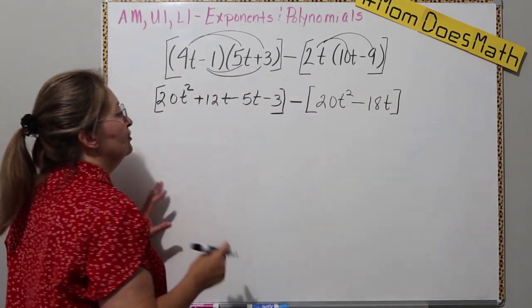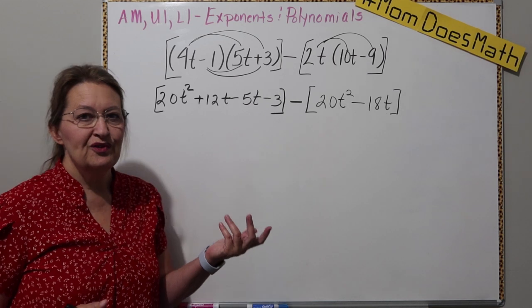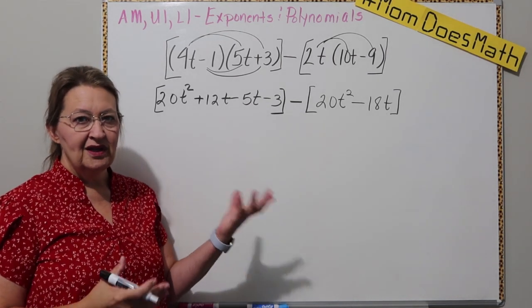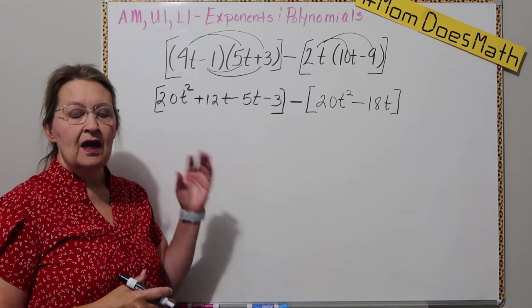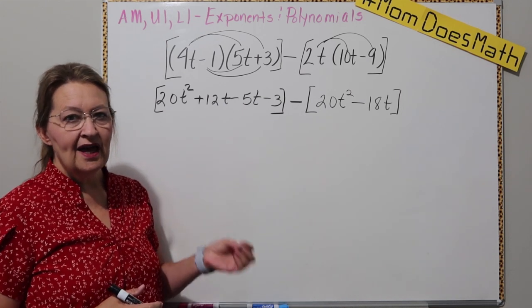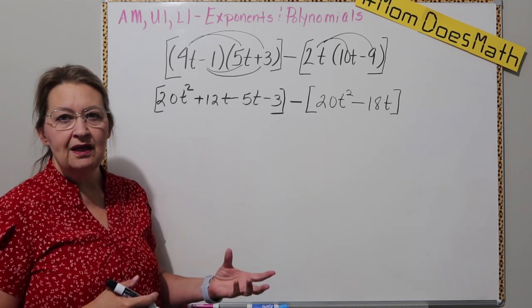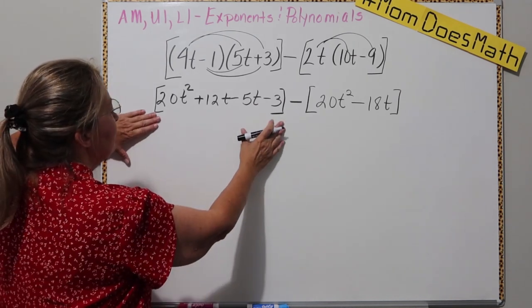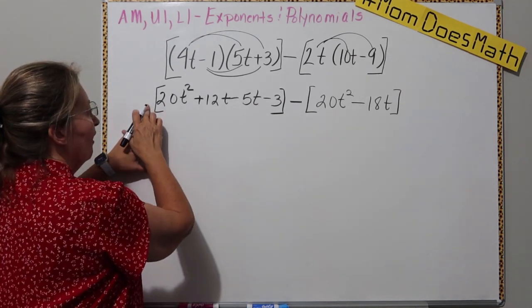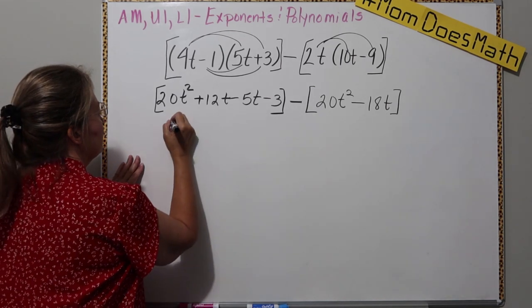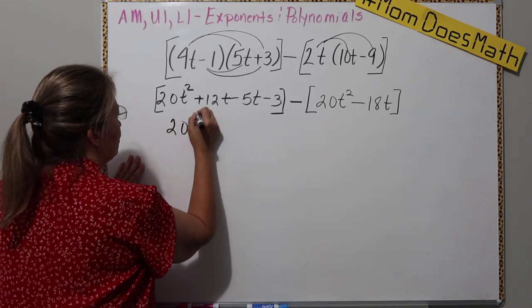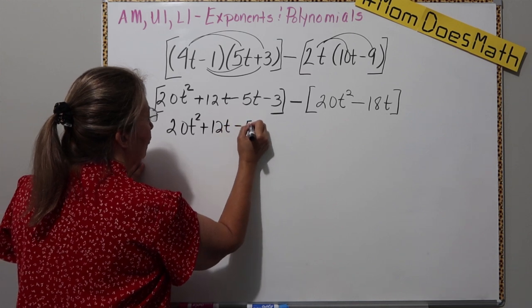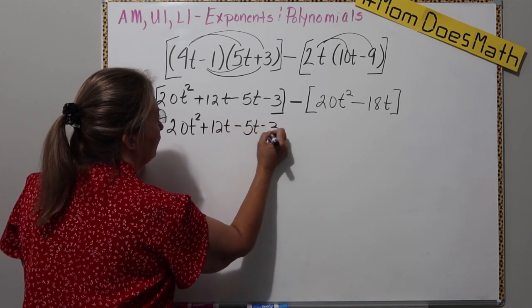Okay? Now, to get rid of the brackets, remember brackets are the same as parentheses. We just use them alternating because it's easier to see the groupings. Brackets have the exact same power, strength, meaning as parentheses. There's really no difference. So to get rid of these brackets, I would distribute what's out here, which is positive, so nothing is going to change here. I'm just multiplying by positive 1 all the way through.